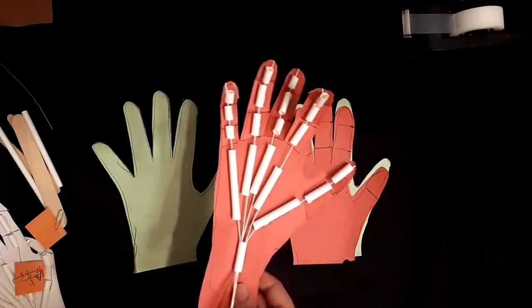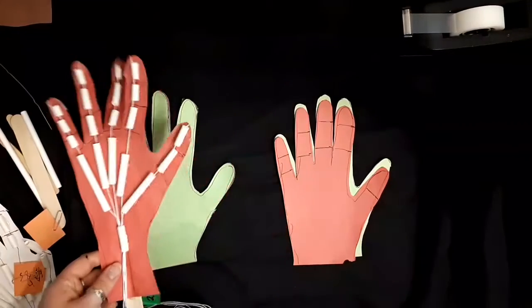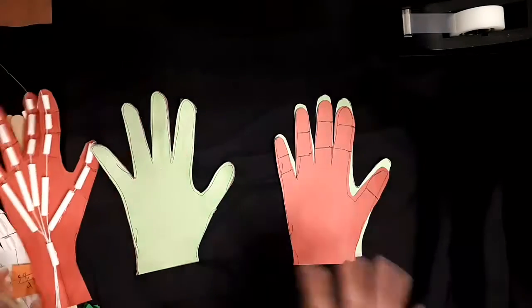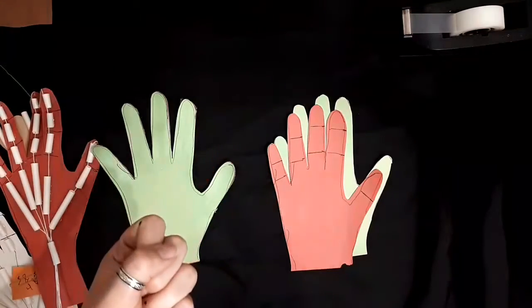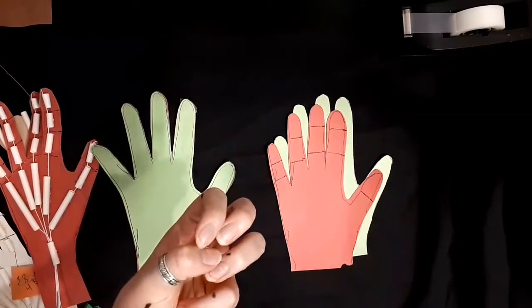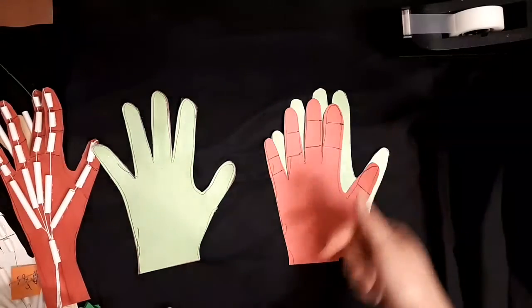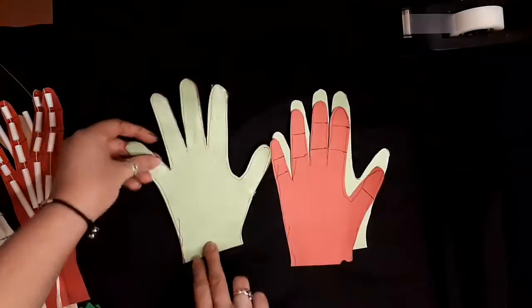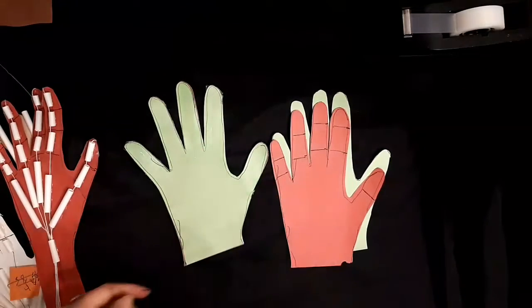Just a quick question, is it better to trace your hand kind of more closed or wider apart, like your fingers? I tried it both ways. It just sort of depends which way you want your fingers to fold at the very end. If you trace it more up and down like this, the fingers will fold down straighter. If you trace it more spread apart, it'll come in diagonally. Awesome.